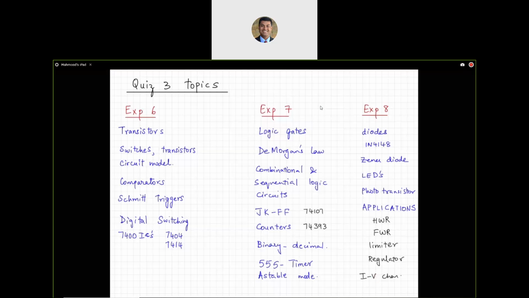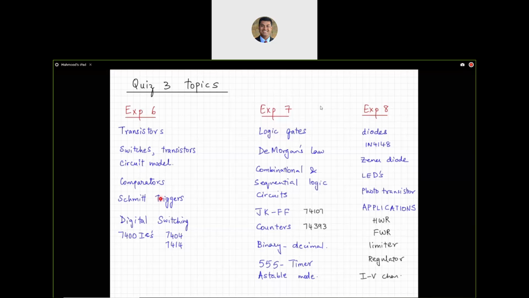So experiment 6 started with talking about transistors. We looked at bipolar junction transistors, the NPN type, and we looked at how we can take that transistor. We essentially tried to connect a few topics together. The concept of switches and how we can use a transistor in those two extreme cases of cutoff region and saturation region to do the switching. We looked at the circuit models for all the logic gates. We did that in the context of where the switches are located, and where they are located in terms of series and parallel, that dictates essentially what kind of logic gate that you implement.